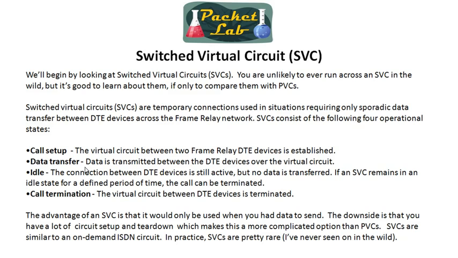The data transfer is self-evident. It's the transfer of data. And then idle is basically the time when the circuit is still pegged up, but there's no data going across it. It's going to be a timer that counts down. Let's say it's 30 seconds. So the SVC has been established, you send data, and you're done sending your data. 30 seconds later, the SVC is going to hit the fourth stage, which is call termination, because there's been no data sent in that window. And then call termination again is pretty self-evident. It's when it tears down the SVC.